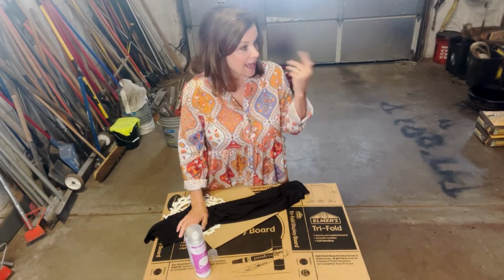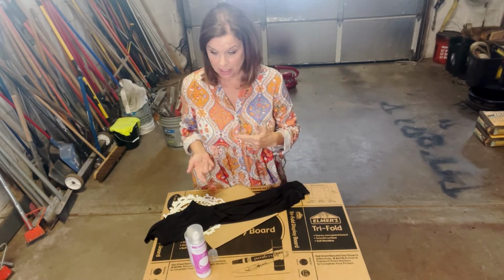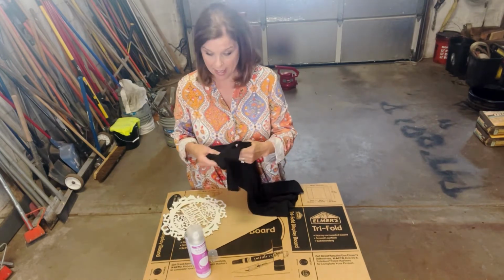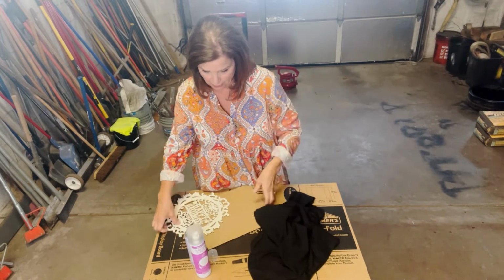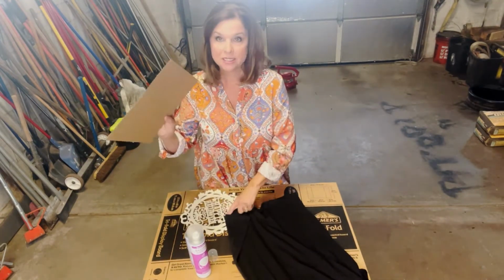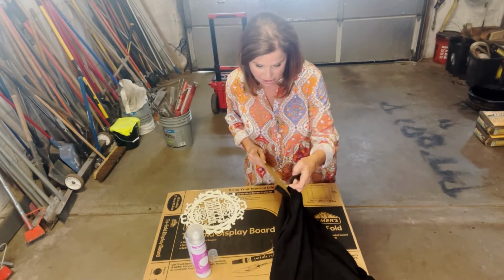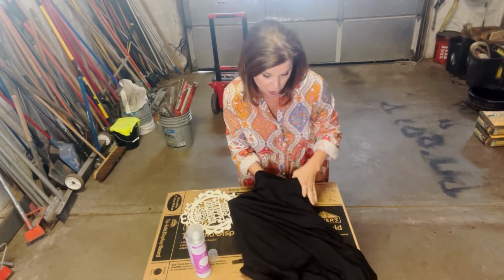Okay, everybody, I'm out in my shop. I'm working out of my office because my house is being torn up. I just want to have fun today and try to make this stenciled t-shirt for Halloween. So what I'm doing here is I took a cardboard box and put it down to protect my surface. And I've got a little piece of cardboard that I'm going to put inside the shirt to keep the paint from bleeding through. I'm not sure if it will or not, but I want to make sure.